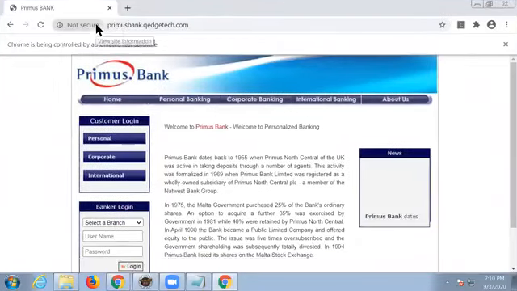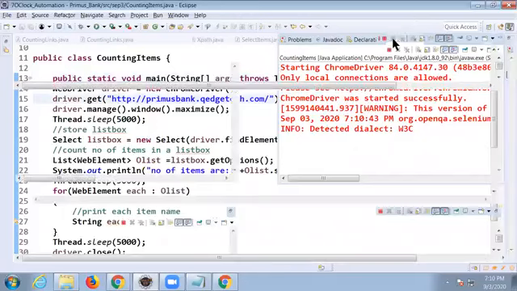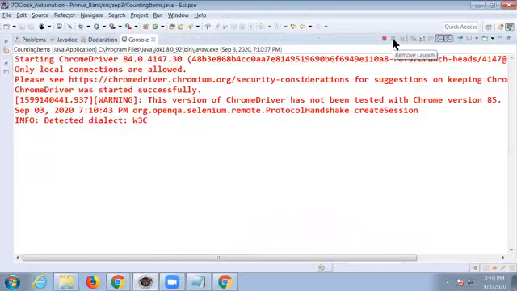Look at your console tab. No need to worry about your application. So how many items are there? 590. Now it's going to print each and every item name in that list box, one by one. We have to wait for 5 seconds. Waiting. I think we gave 50 seconds. Maybe so.